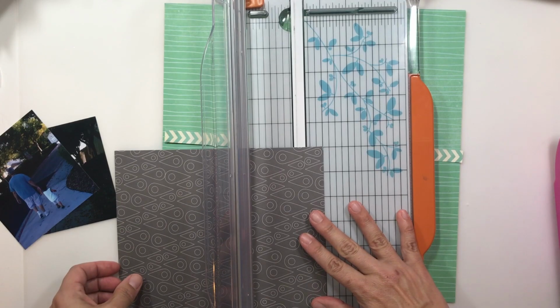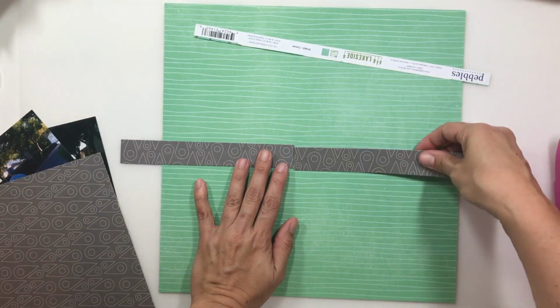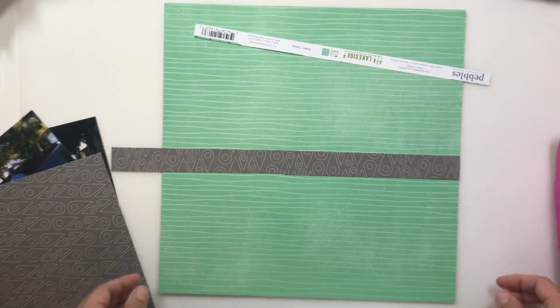When I was going through my stash, I found this My Mind's Eye paper, and I had 5 of them. 5 of them, Desiree. Like, what was I thinking? Seriously. It's the same exact paper. And I thought, are you kidding me? I bought 5 of these.